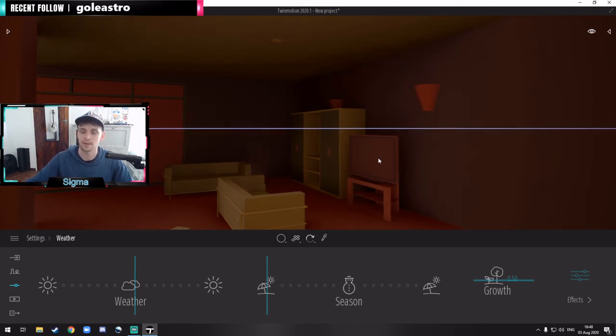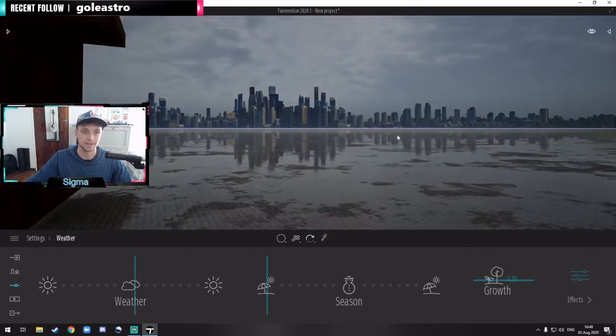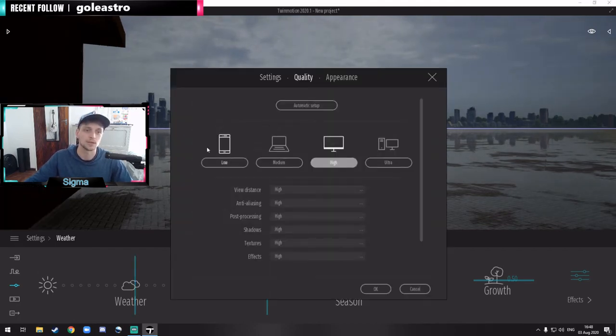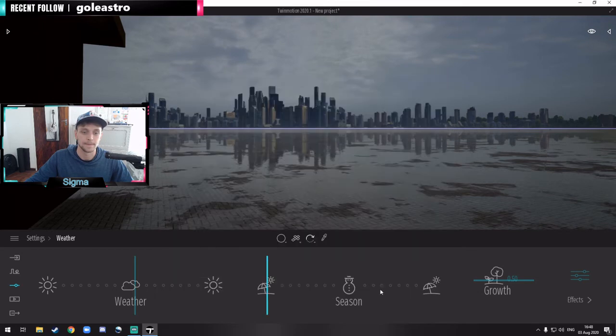So that's something that's quite important to just bear in mind as well, is that not only does your weather sort of play a role there, but so does your quality settings as well. Okay, so again, I've got it raining at the moment. I can quite clearly see that it is raining, but your quality settings do make a difference to what that rain actually looks like. So that's very important just to bear in mind.